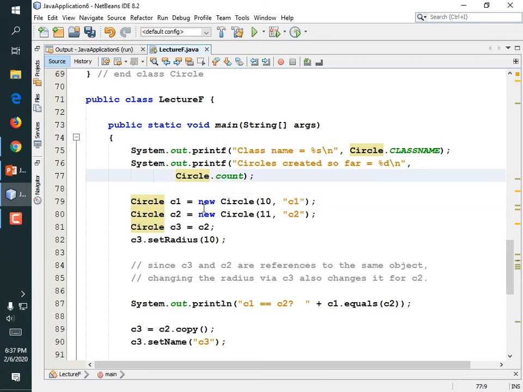Counters are really about the only thing that I've ever come up with making static other than constants. Constants and counters, because they apply to the class as a whole. Like if you have a file class, you might want some constant that indicates the maximum number of files you could open. And then you might have a static counter which indicates how many files are open at this time.